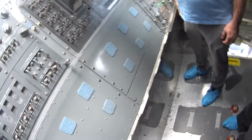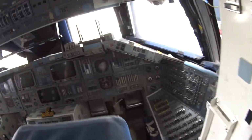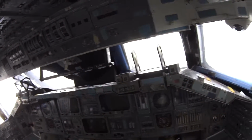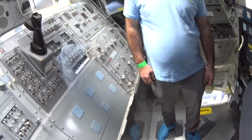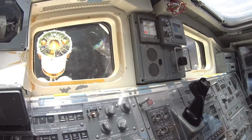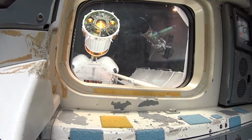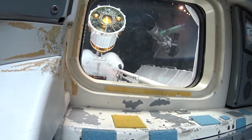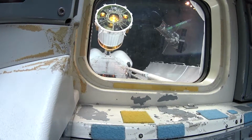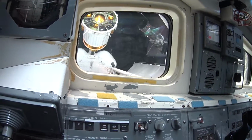You have the same set of controls right over here, but they use this area for docking more than they do over here. The way I've been told is if you crash into something, best to have it crash over here above the space shuttle than at the front, because that's where the tiles are mostly. And if you crash, you need that front section to go into the atmosphere. But if you crash on something above the space shuttle, it's not really all that bad, because you still have the bottom half that will get you into the atmosphere, and then you can just bail out afterwards.